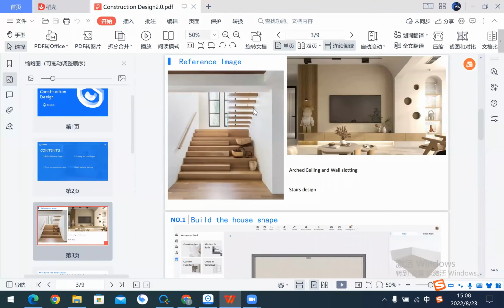Let me check. We can also check, there also may be wall sloping, just like this. For the rest, lanterns, television, bottle, and this door, we can put them in later.